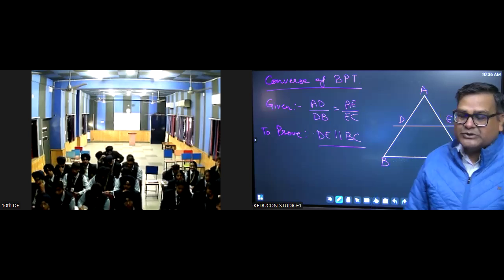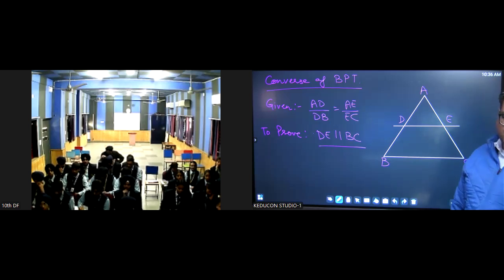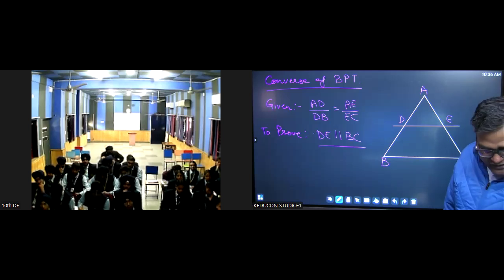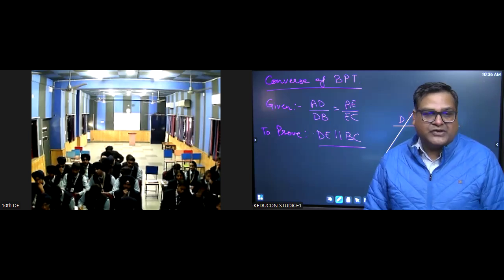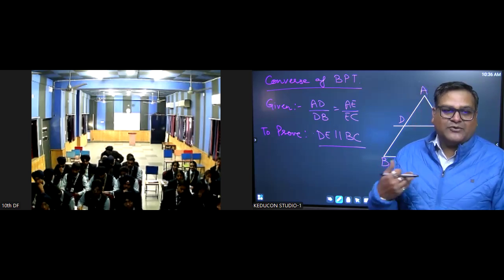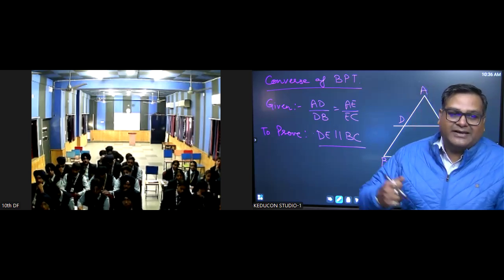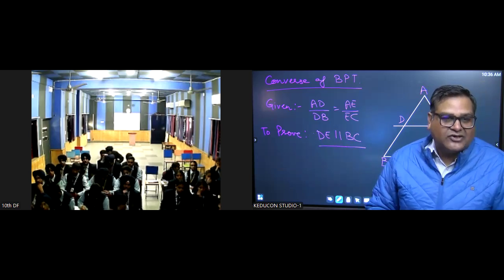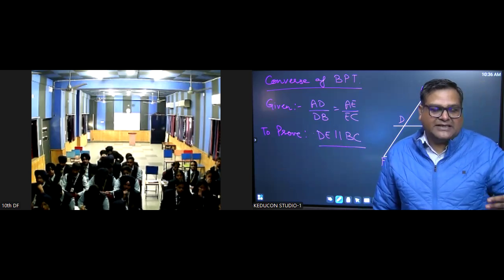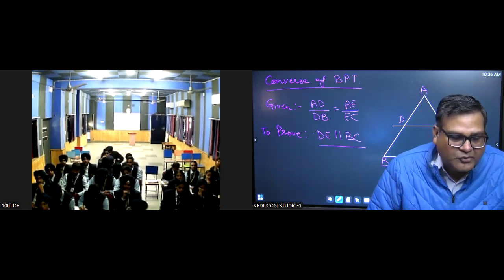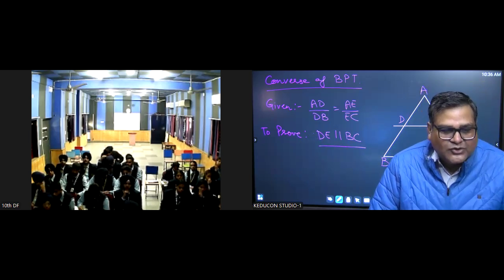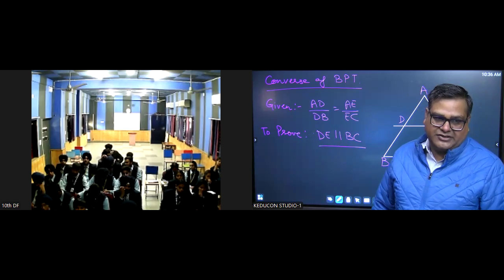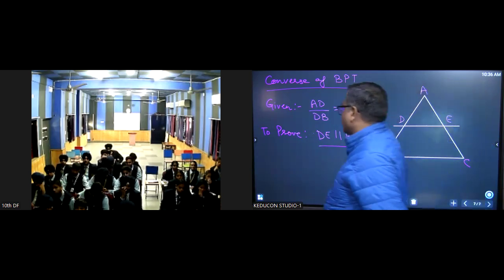हम इसको कैसे करते हैं बच्चे? We'll do it by contradiction. Now what is contradiction? What is the word meaning of contradiction बच्चे? Suppose मैं कुछ चीज बोल रहा हूँ और थोड़ी देर बाद कहूँ मैं नहीं नहीं नहीं ये नहीं हो सकती. That is called contradiction. मतलब जो अपनी बात कहते हैं आप उसी को बाद में wrong prove कर देते हैं. That is contradiction. So we'll prove it by contradiction. How will we prove it?